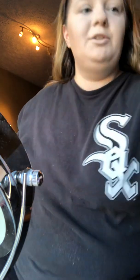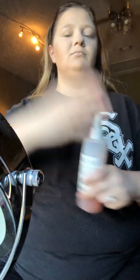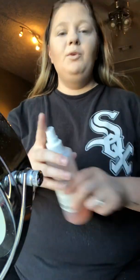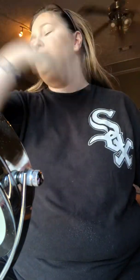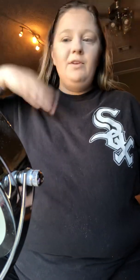I didn't do a nose contour, but I don't think I really need to. All right. So I am just gonna hit this with some rose water. Bring some life back. I love the way it feels when you mist your face. It just feels like you can feel all those powders melt together. It's so nice. If you don't wear makeup, you're missing out.